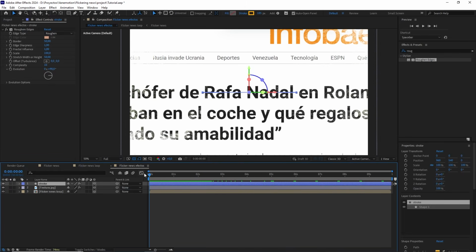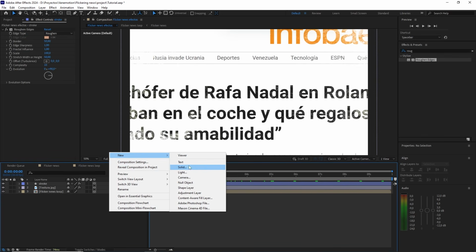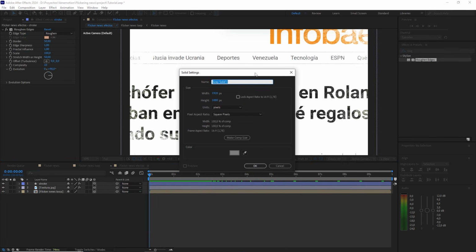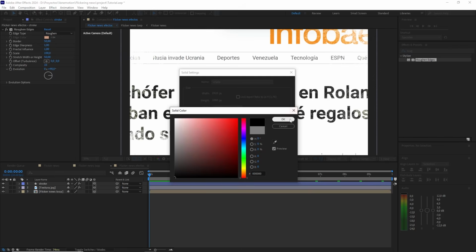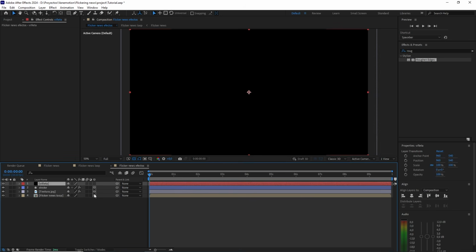Let's keep going. Right click, add a solid layer. And call this one Vignette. Make it fit the same size as the composition and set it to black. Click OK. Now, with this layer selected, select the ellipse tool, double click it.